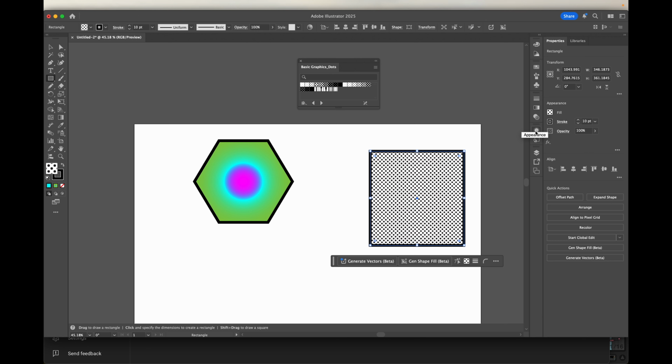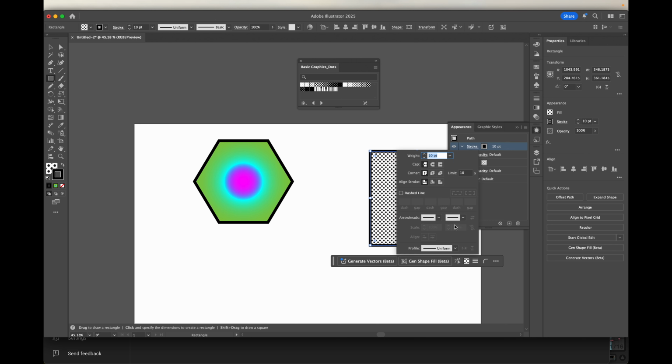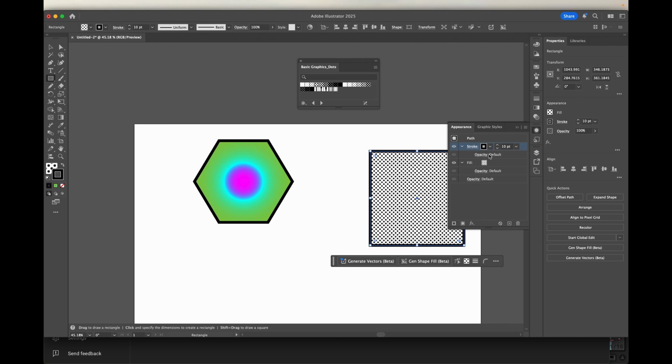That's our appearance option. If I open that up, you're going to see basically the same thing that's here is here, and more or less the same thing that's up here is down here, right? If I click on the word stroke, I get that same dialog up with all the options there. I want you to note that the stroke and the fill both have opacity options. And then finally, there's an opacity for the entire object, right?